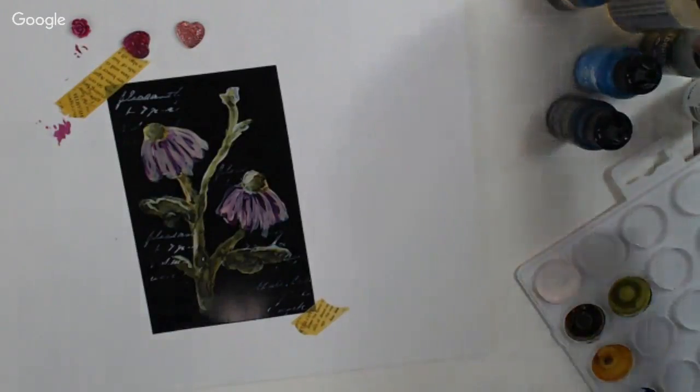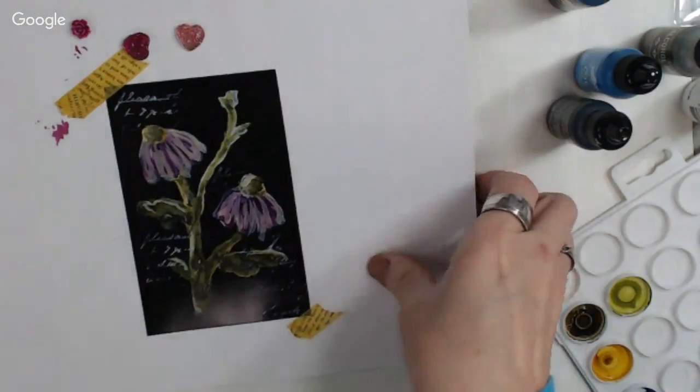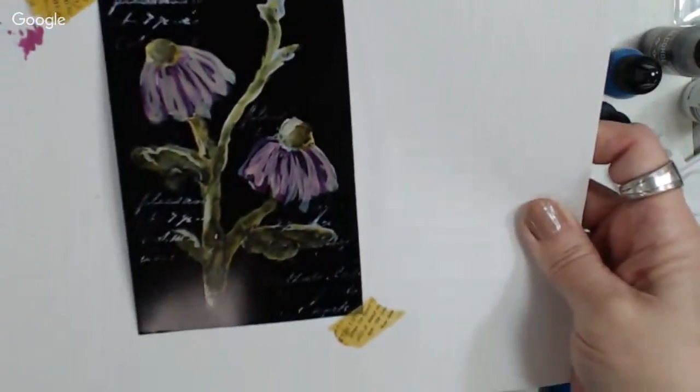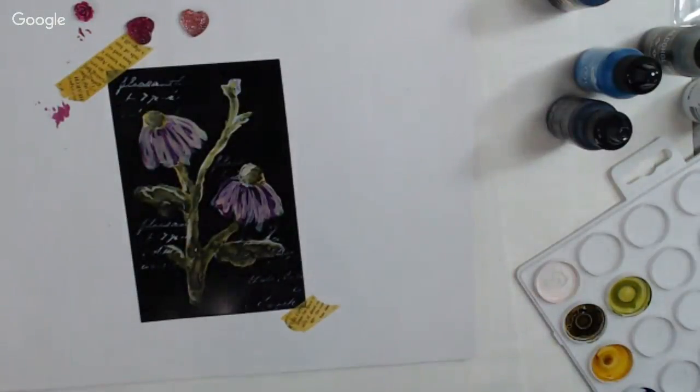Okay, so I'm gonna clean that off my stamp. But can you guys see this? Can you see that it actually did the little bit of script there in the background? I like it. I'm pretty happy with my little dreamscape. Cool.